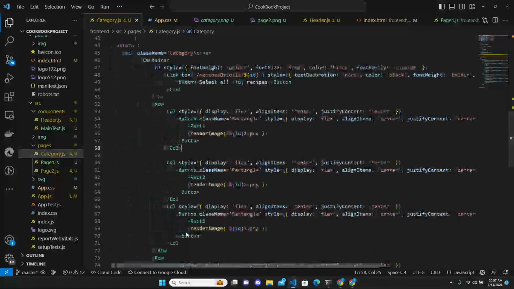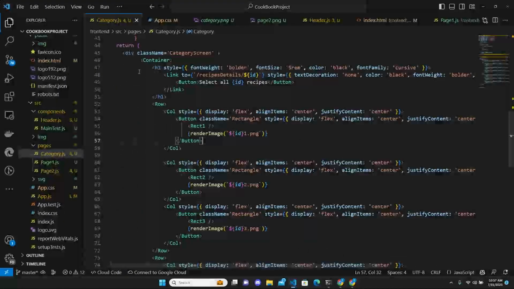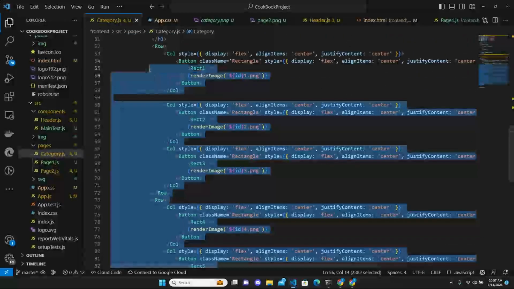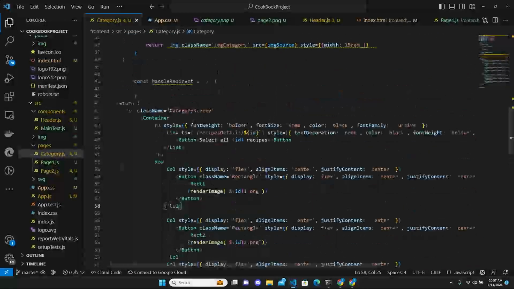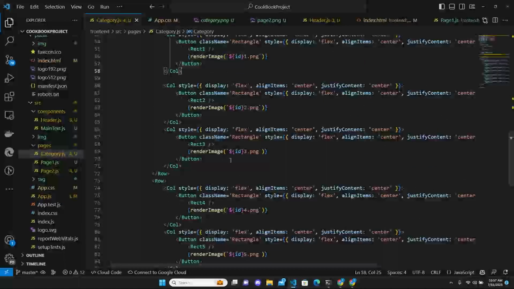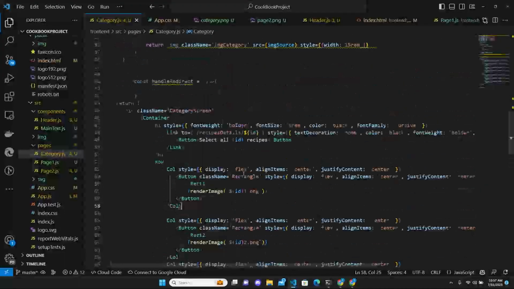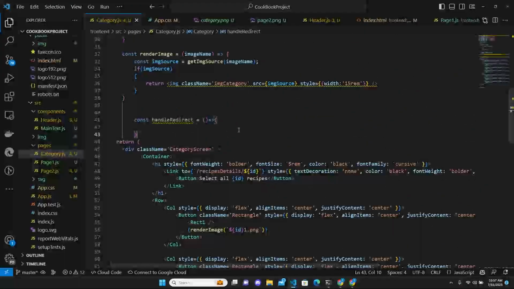The rest is the same, so I didn't copy and paste anything else. It's just the same thing, so it's fine. I'm going to put the code into GitHub so you can see it. There will be a link in the description with the code that we have until this moment. So you can find it in the description if you get lost. I just want you to understand why we are doing what we are doing.